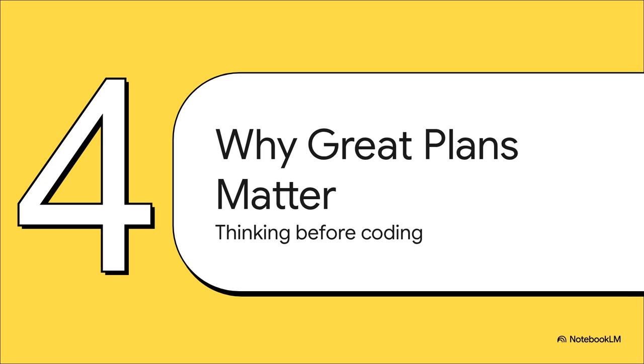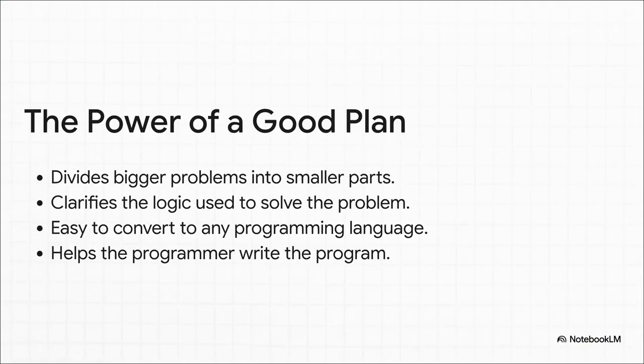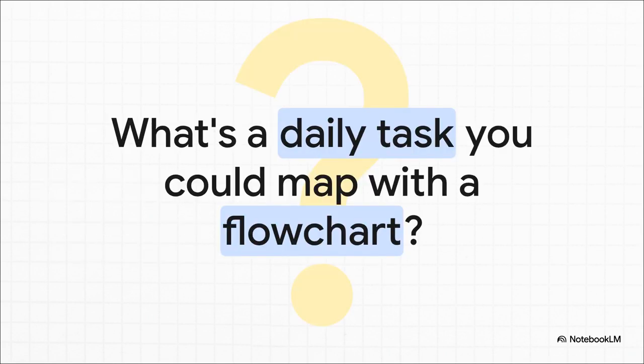Why does all this planning matter so much? Because a great plan is everything. It takes huge, overwhelming problems and breaks them into small, manageable pieces. It forces you to clarify your thinking, and it acts as the ultimate guide when you finally sit down to write code. It really is the bridge that connects the problem you have with the solution you want. And that's our look at the art of the plan.